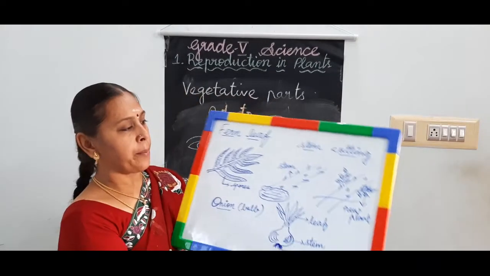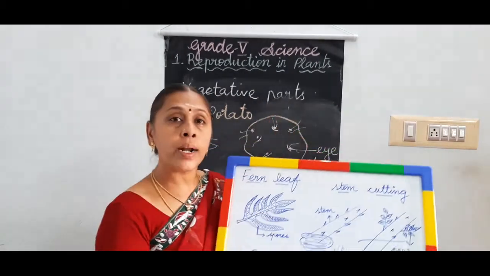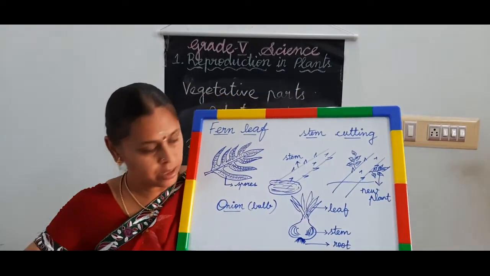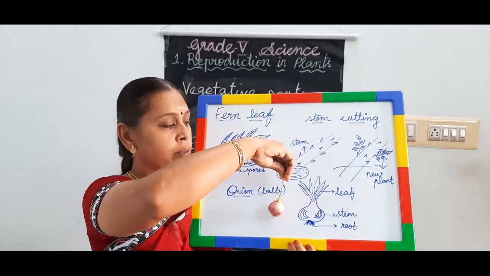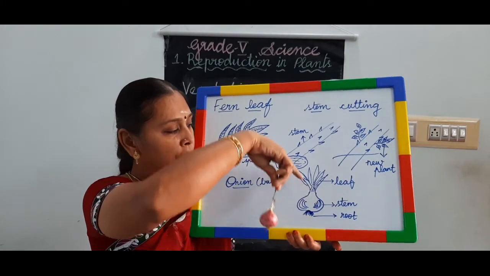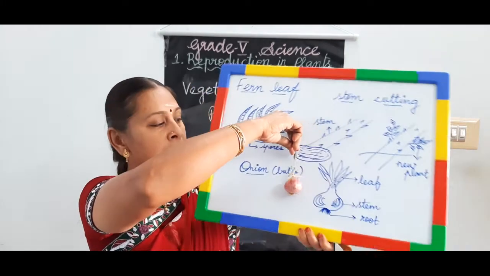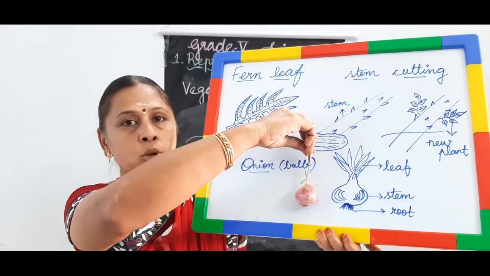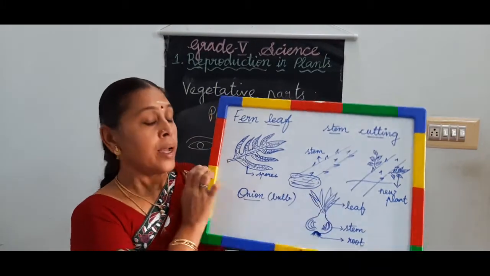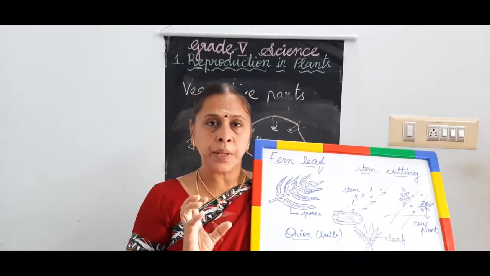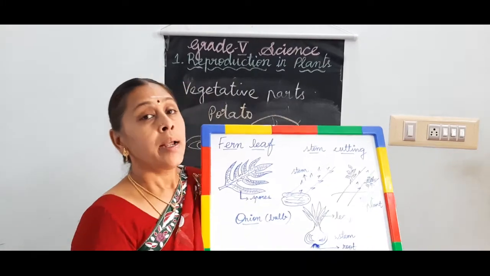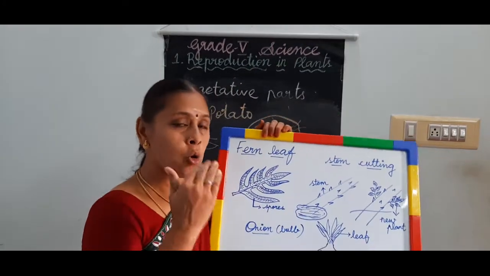I'll show you one example. And another one I said, see here, this is the onion I showed you. Is it not? Onion. So, this is the bulb of a stem part, bulb of the onion, leaf and root. Does it look similar? Looks similar, is it not? Then I showed another two examples. What are they? Potato and ginger I showed you, stem part. Now, those are all underground stems.